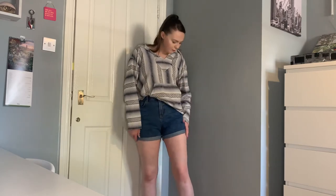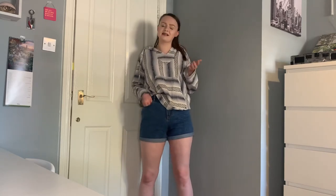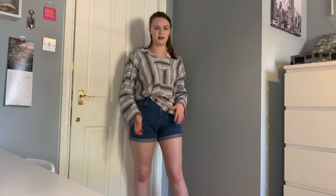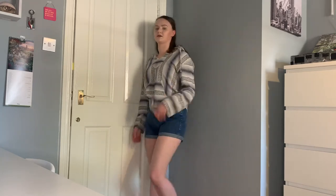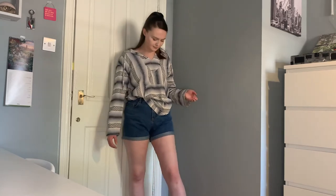I'll try and find this exact jumper from Pull & Bear, but if not I'll link a bunch of other oversized jumpers you can pair with denim shorts. I really like the colours together — the light blue with a jumper like this is perfect. Especially where I'm from, even if it's warm it's still quite cool, so a long sleeve is sometimes needed. You can't really go in a crop top and shorts most of the time, so I think this is a nice summery alternative.